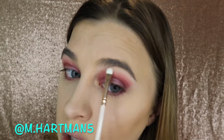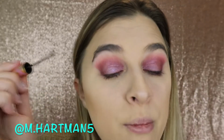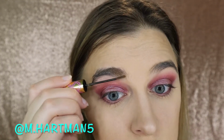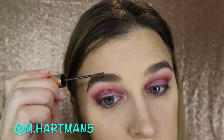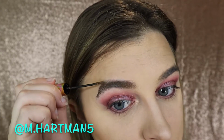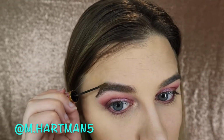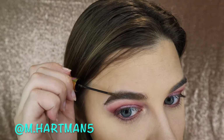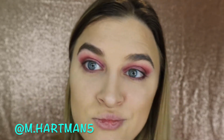And then we'll go in with a little bit of brow gel. I don't really do my brows that much, even for special occasions. I usually just go in with a little bit of brow gel. And this is the Tarte Busy Gal Brow in the shade Medium Brown. And just run this quickly through the brows, just to place everything and get rid of those sparse parts. But since my eyebrows are already pretty full, I tend to not do that step. Half the time it's because I forget, because I'm like, oh, I have eyebrows. And then just see, it just fills it in.